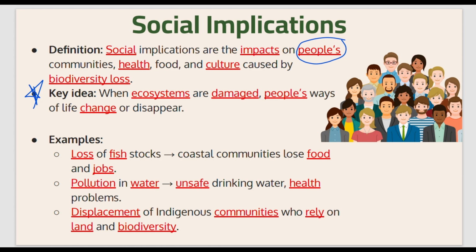Then another example is pollution in water. If the human impact is polluting the water, this can cause unsafe drinking water for people, which then can cause health problems. And again, it is humans, it is people being affected when we think of social consequences, social implications. Another example is displacement of communities. When an area is damaged so heavily to the point that it can no longer provide resources for the humans that rely on that area, then they may need to find a new home. They may have to leave and find somewhere else to live that does provide the resources, that does have the ecosystems and the biodiversity to sustain them. So again, the humans are being hurt because they are being displaced. They are being taken away from their original placements, their original homes, due to climate change or ecosystems being destroyed.